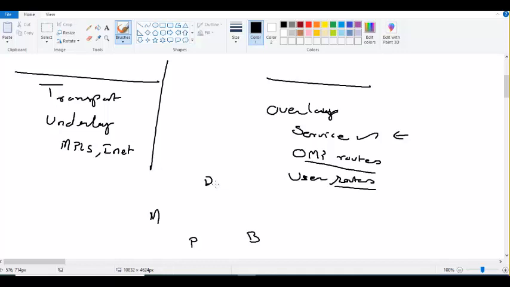So how is the service network built? The user routes are exported into OMP. So from Mumbai, the LAN networks are exported into OMP, like West Delhi, West Pune, West Bengal. They all export the routes into OMP.